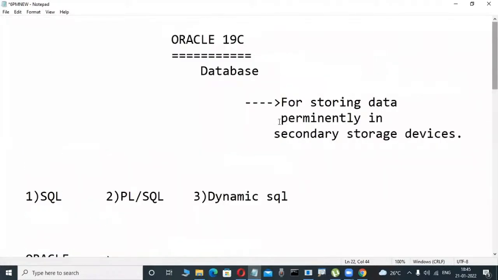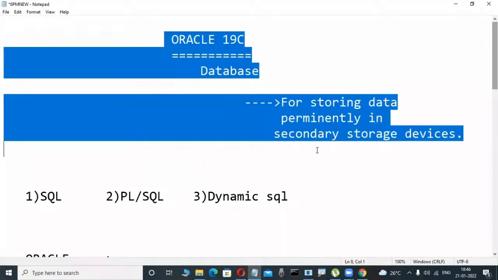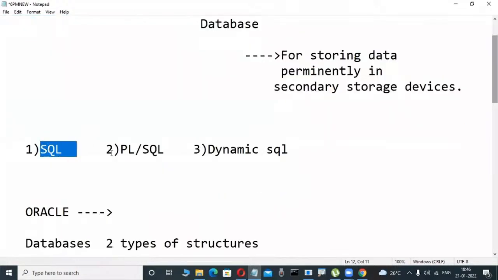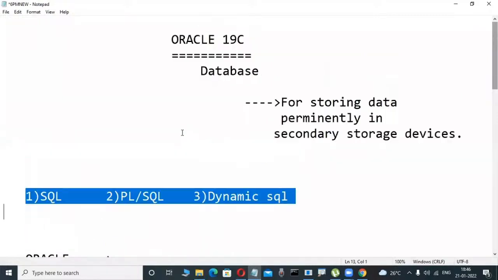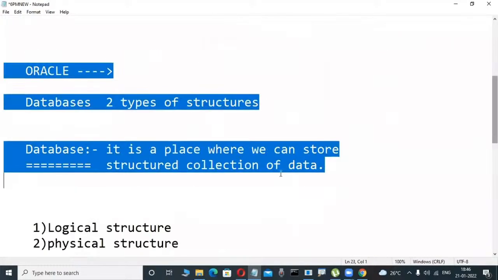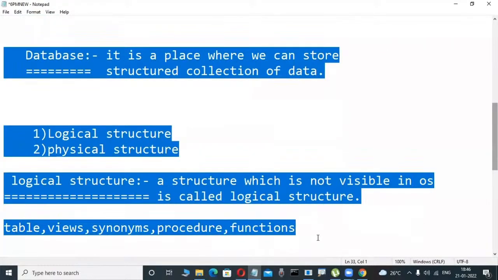The purpose of databases is not only storing data permanently, but also efficiently retrieving and fetching data from some place. To operate this Oracle software, we use SQL, PL/SQL, and dynamic SQL languages. Anywhere you learn an Oracle course, these three things are taught.